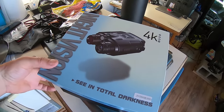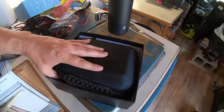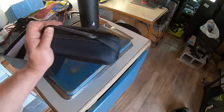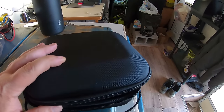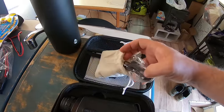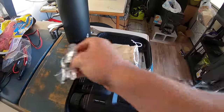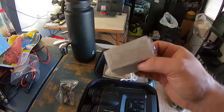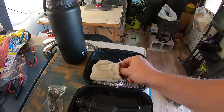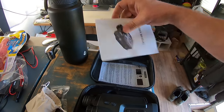I'd like to give a quick shout-out to Dinaman Night Vision Goggles — they sent me out these night vision binoculars. For people interested in gadgets and stuff, gadgets are always cool. It looks like it comes with a strap, comes in a nice case, comes with a charging cable. It already has a lithium battery in it so you just recharge it. It also comes with a microfiber towel for wiping the lenses off and a user manual.